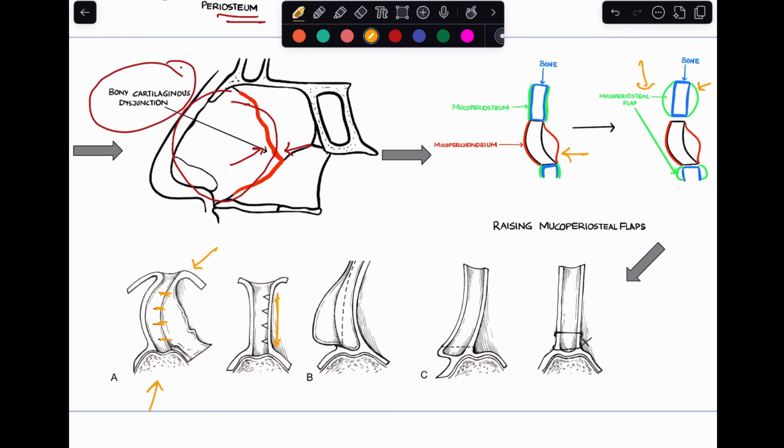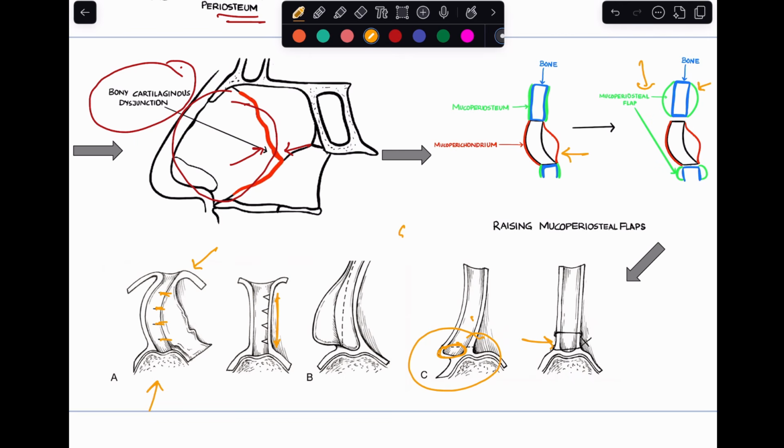We can also excise a part of the septum if required with the help of wedge excision and put it back. In case of caudal dislocation or caudal deviation like this, we can remove a part and then put the septum back into the maxillary crest. So there are different ways by which you can do it. There's scoring, there's cross-hatching, there's wedge excision. All of these are different methods that you use to correct the deformed septal cartilage.